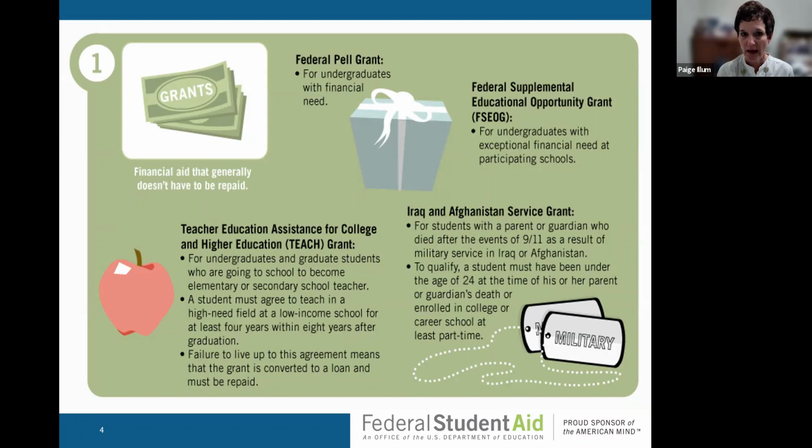There are two primary types of grants. The first one is called the Federal Pell Grant, and the second one is called the Federal Supplemental Educational Opportunity Grant. You may hear it in a shorter, condensed version called the FSEOG, and both are options to students, and they are, again, need-based aid that is determined on the FAFSA. There are also different types of other grants that the federal government offers, and I have listed two of those options here. Again, there may be others in the future, but this will give you an idea, and if either of these apply to you, you may want to pause the screen and learn more about them.